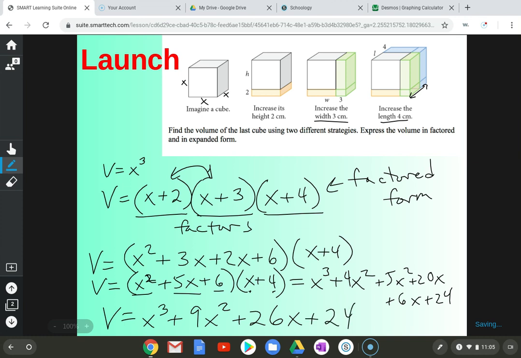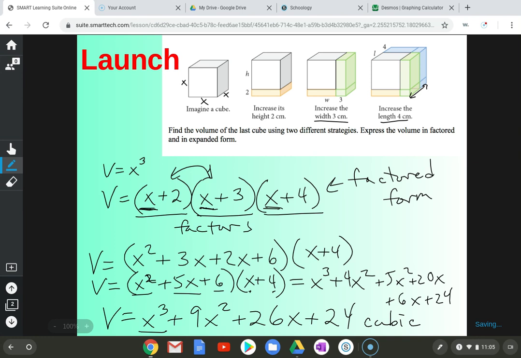Now, if you notice, your x cubed is x times x times x. So what kind of function is this? It's cubic because the highest degree is 3. We have an x cubed. I could tell from my factored form it was cubic by counting the x's in all of my factors. So I have 1, 2, 3 x's. That means this is a cubic function. Without seeing the degree in front of me, I know by counting the x's, there are 3, it's a cubic.